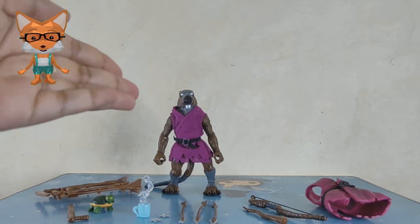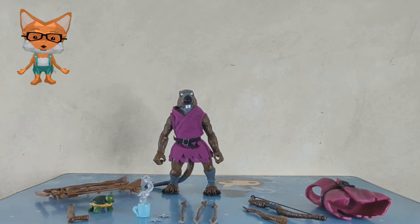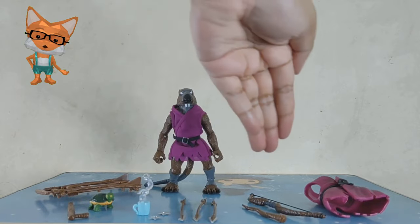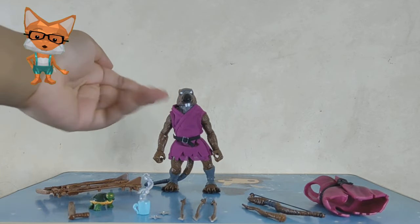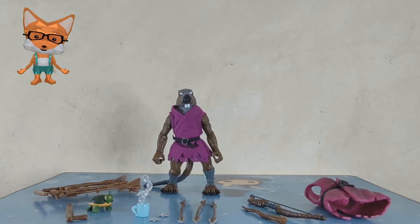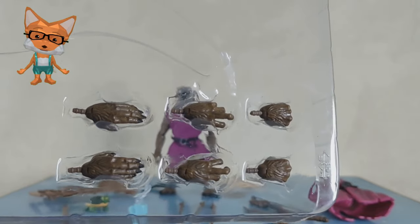This is Master Splinter, the wise sensei of the Teenage Mutant Ninja Turtles. Wow, this is amazing. He includes 3 arrows, 2 throwing stars, a baton blade, a walking stick, a ninja bow, an unpainted weapons rack, a baby turtle, a removable robe, a cup of tea, and 3 alternate pairs of hands.